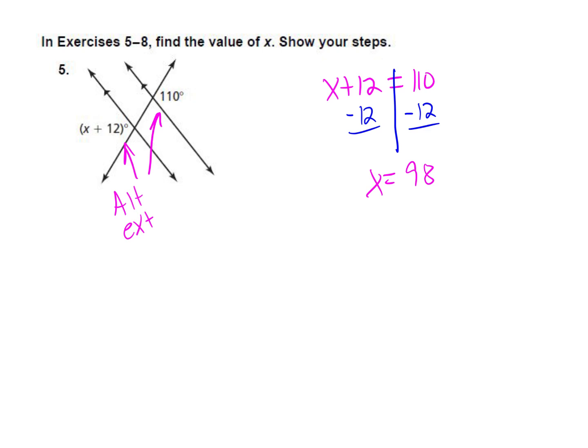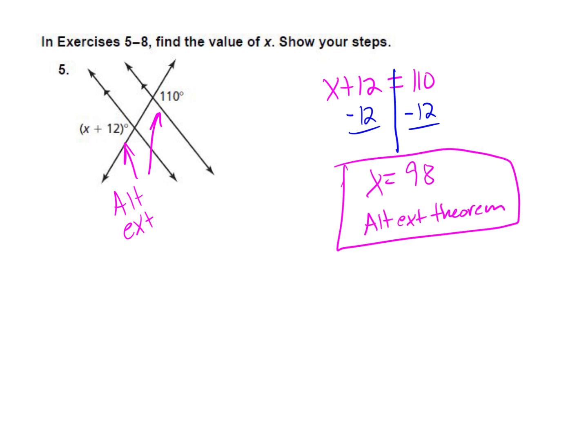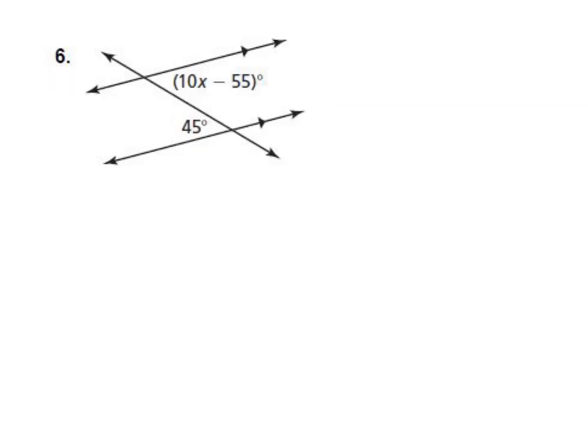Is that it, or do I need to plug it in? What's the instruction say? Find the value of x and show me steps. Find the value of x. Did I find x? Yeah, you already did this. So do I need to plug it back in? No. And then what was the theorem we used for this? Alternate exterior theorem. Okay. And that's it.